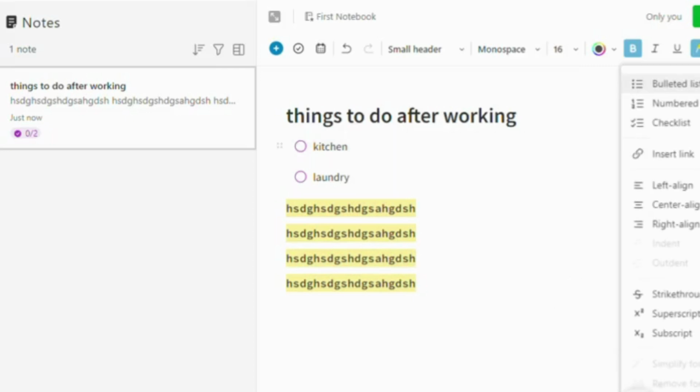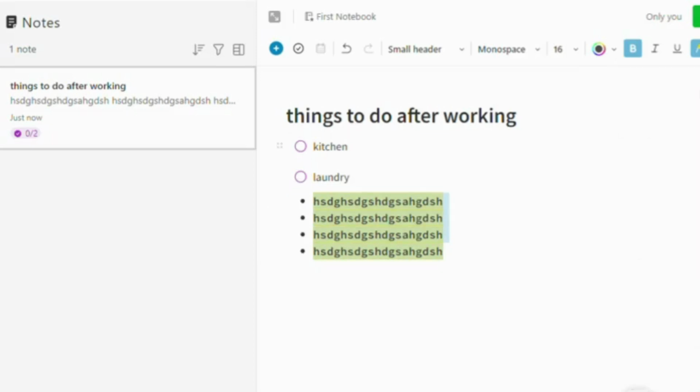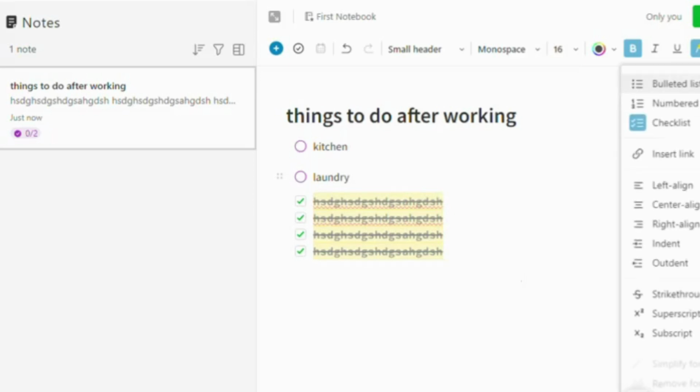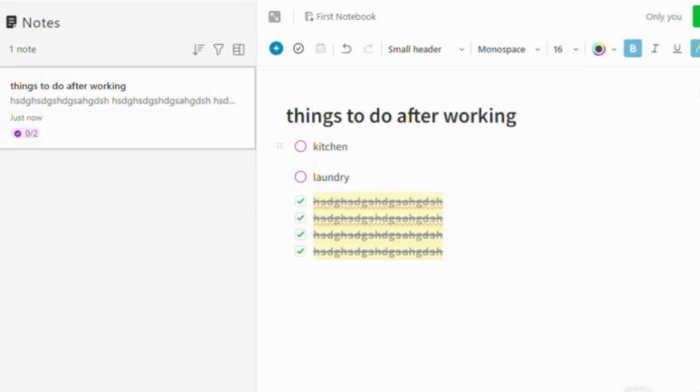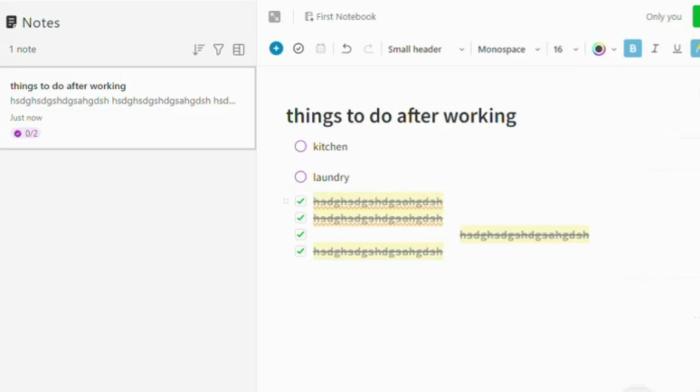And then here we have some features. We have the bullet list, the numbered list. We have the checklist as well. And I'm just trying around some different features and just crossing things out. We also have the alignment feature. As you can see, I'm just playing around here, doing some stuff. So yeah, that's basically the main features of Evernote.